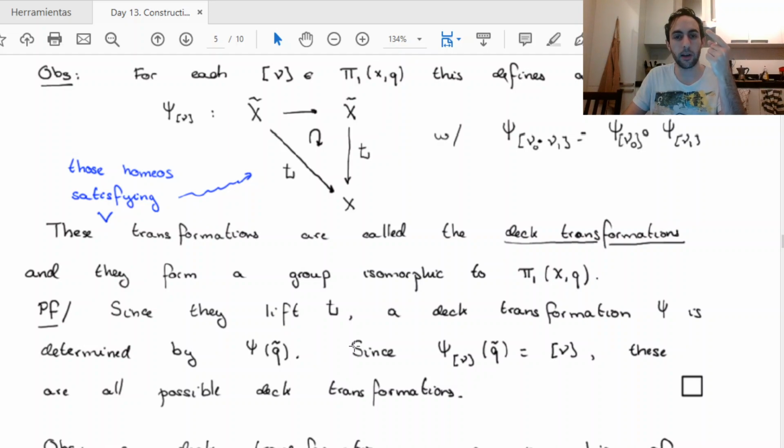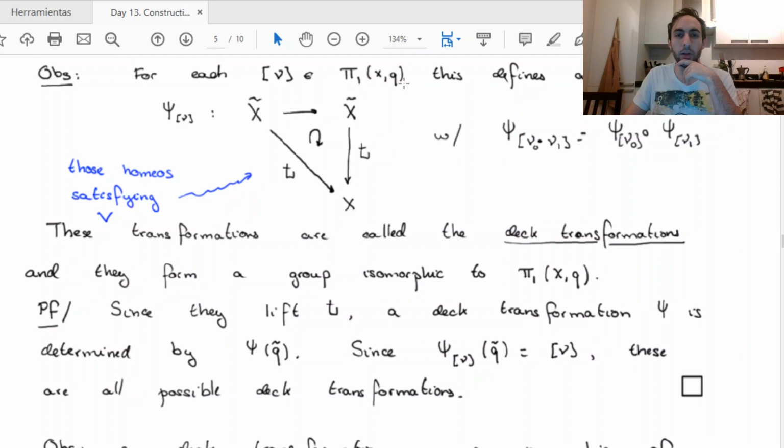Once we lift one point, a lift is unique. So it's enough to check what a deck transformation does on Q tilde, let's say. And where can psi of Q tilde be mapped? Well, it can only be mapped to other classes in the fiber of Q. So it can only be mapped to other elements in the fundamental group, because the fiber is canonically identified with the fundamental group.